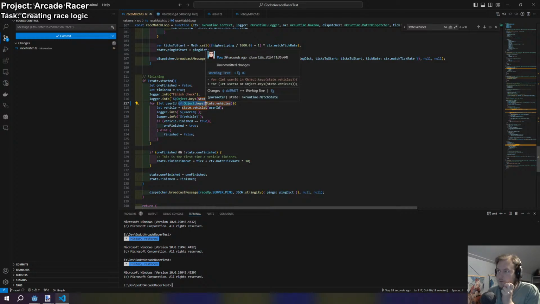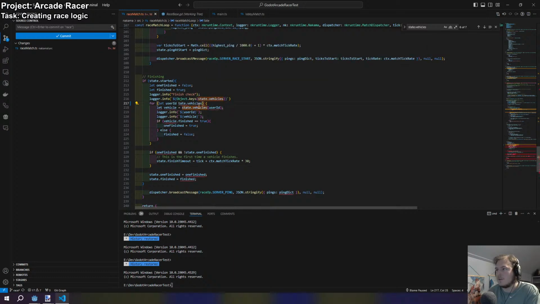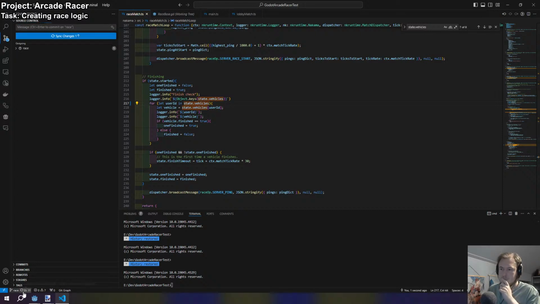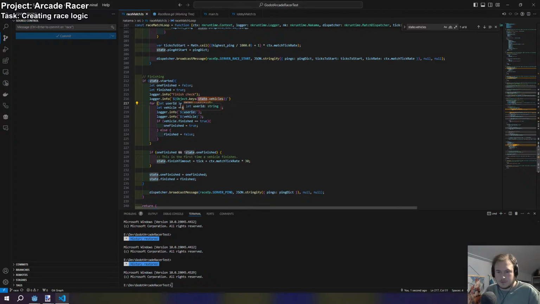You're saying it's either this or just in. Didn't I try this before? Or is it a vehicle now? Should this loop over user IDs?